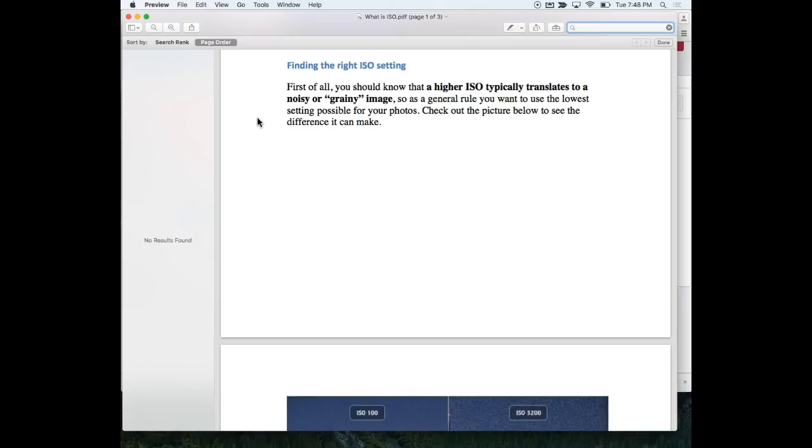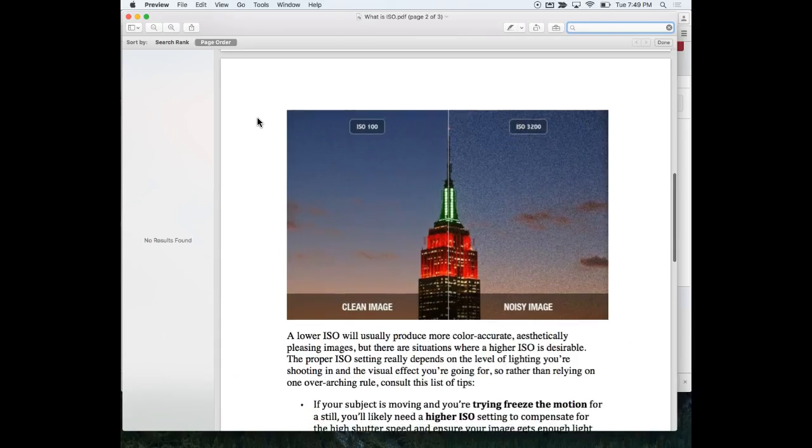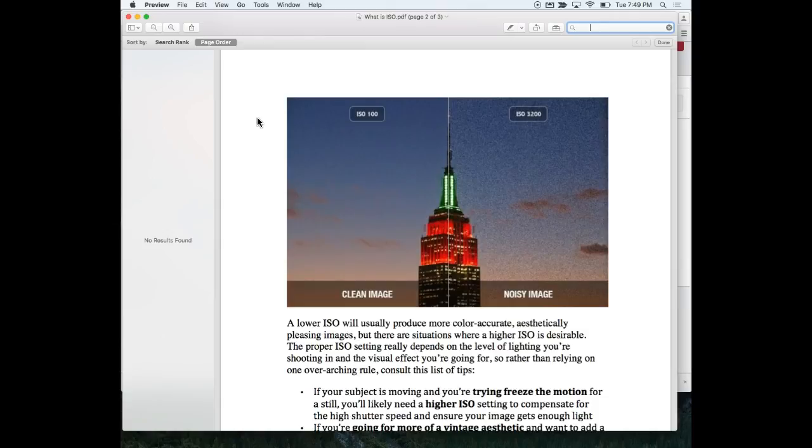And so, general rule, you want the lowest setting possible needed for your photo to have the best exposure. So check out the picture below. We'll look at the difference between the different ISOs. So we have here on the left 100 ISO, on the right 3200. You can really tell, even on this overhead projector, which is a new projector but still not the best of image, even from where you're sitting, the right side's grainy, right? You can really see it. 3200 ISO, noisy; 100 ISO, pretty clean image, all right?